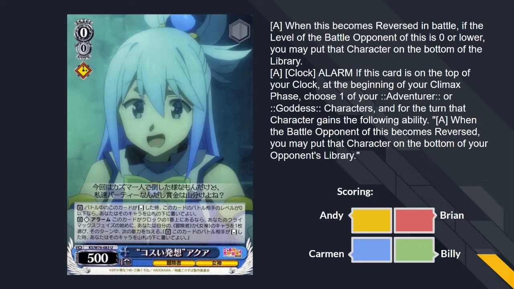The 7th Aqua in this review. When this becomes reversed in battle, if the level of the battling opponent of this card is 0 or lower, you may put that character on the bottom of the library. Alarm: If this character is on the top of your clock at the beginning of your climax phase, choose one of your adventurer or goddess characters. And for that turn, the character gains the following ability. Act: When the battling opponent of this card becomes reversed, you may put the character on the bottom of your opponent's library. Double bottom deck. All right, so this is the alarm card that we talked about a couple slides ago.